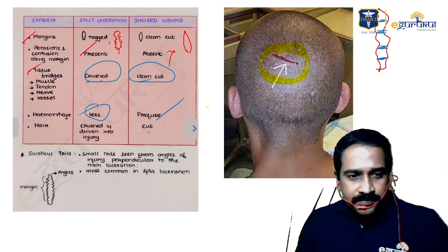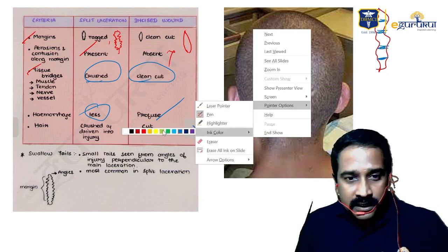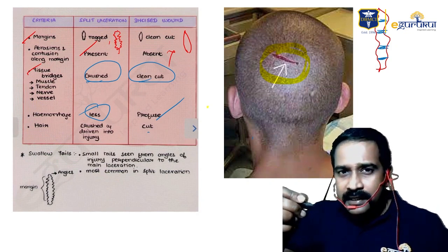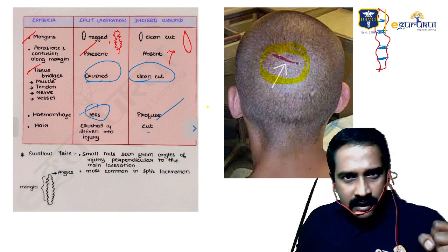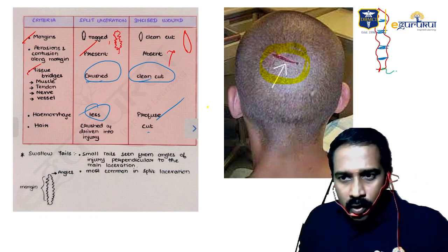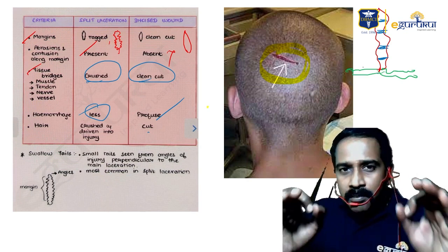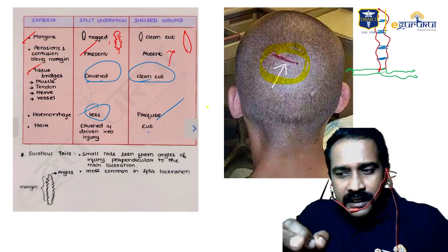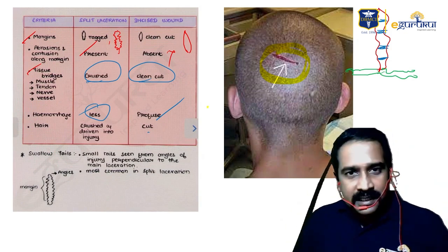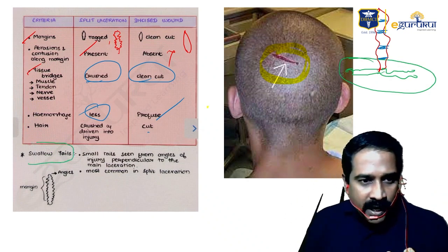Now in split laceration, very important, you need to know about this, frequently asked. The momentum of impact is very forceful at times, not always, at times. It so happens that from the tips of these injuries, small lacerations pop out perpendicular to the main laceration. So when the impact is forceful, small lacerations perpendicular to the main laceration pop out from the angles of the tips of the split laceration. These are called swallowtails.